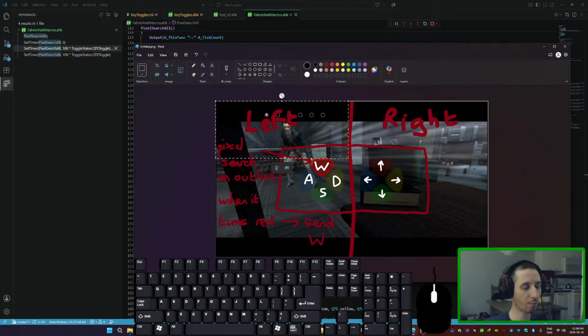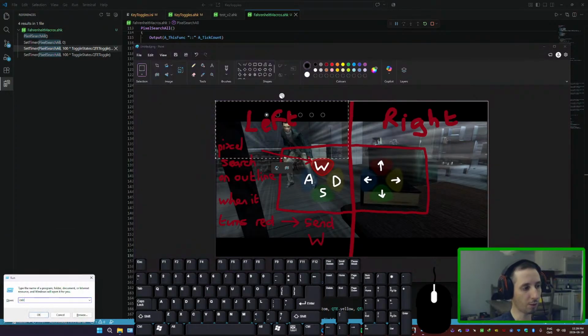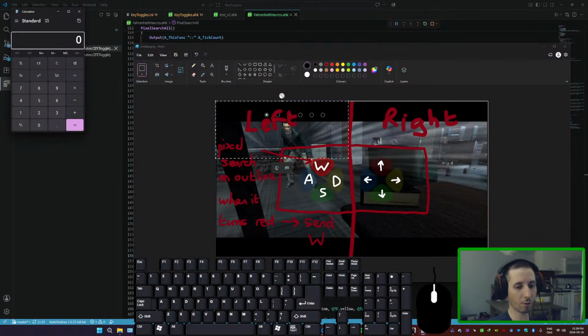527. Calc: 527 divided by 1440. This is 36%. Okay, so we're going to limit ourselves to 33% on the height and the width.